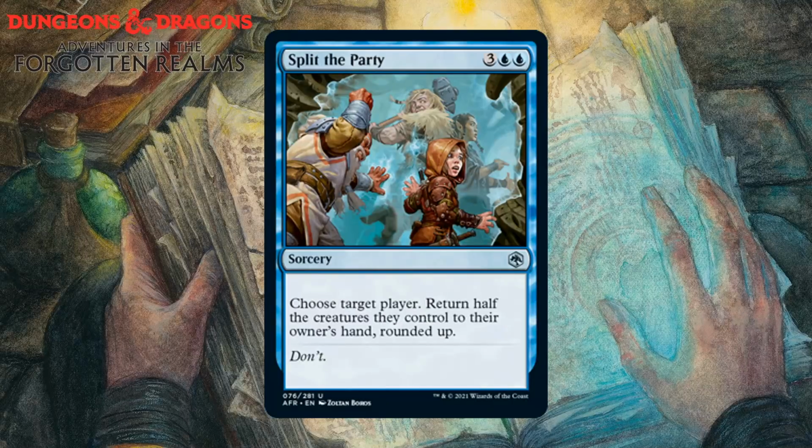Next up, it's Split the Party, which for 3 generic and 2 blue is an uncommon sorcery, and it says choose target player, return half the creatures they control to their owner's hand, rounded up. This is a unique design for a bounce spell, and I think most of the time it will be pretty alright. You probably want to be bouncing at least 2 things with it to feel good about the amount of mana you spend on it, and you can do that as long as they have 3 creatures, since it is rounded up. There will be times where it just doesn't matter though, even when you bounce a couple of things or more. A decent chunk of the time, this will just delay the inevitable. This kind of effect does not allow you to trade card for card and is pure tempo, so keep that in mind.